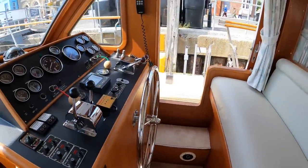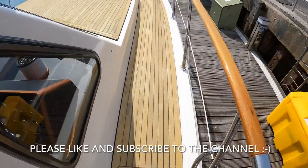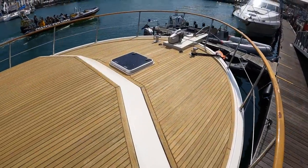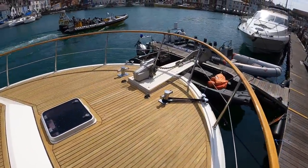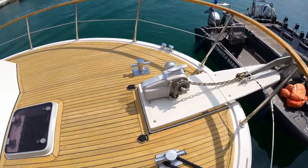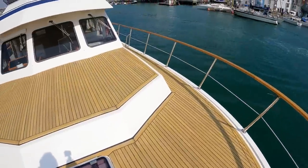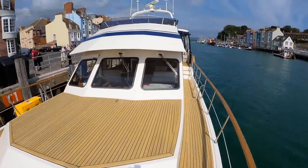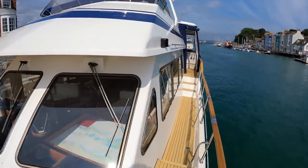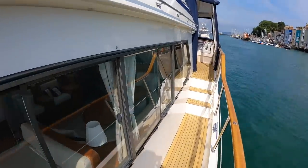Just back up again now into the space. I'm going to walk onto the side decks and have a walk forward. Very, very wide side decks on this boat, and lots and lots of teak everywhere — this boat has an amazing feeling of quality. There's a big delta anchor there and it has an electric windlass with foot controls, lovely polished stainless steel cleats, and that traditional chunky Trader look. They're very distinctive boats, and you can see from the space down below why these slightly boxy lines result in the most beautiful amount of interior space.